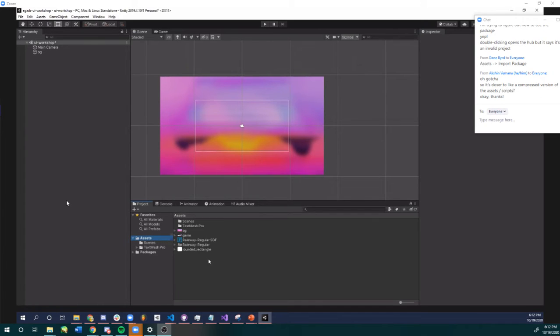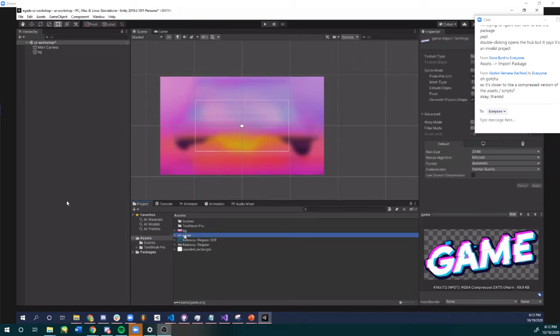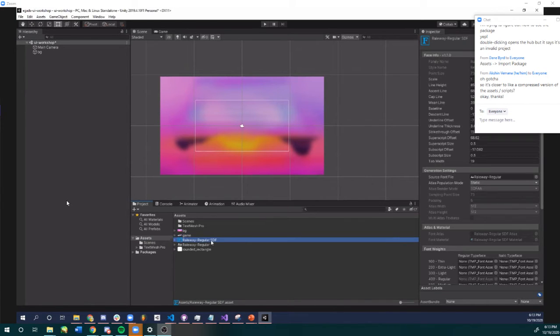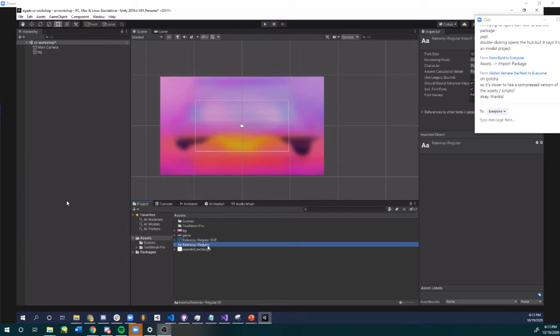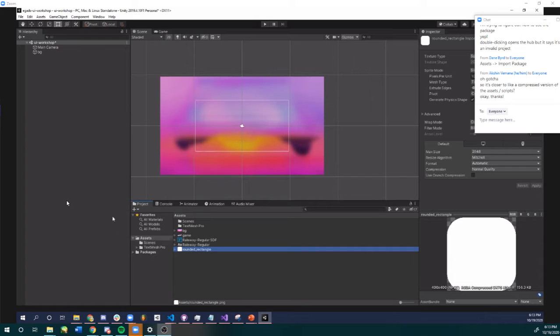So you should see basically all of these things here: a background, a game, a font, Raleway Regular SDF. This TTF file is not super important, but if it's there, you can keep it. And a rounded rectangle. That is what we'll need today to assemble our thing. Okay.